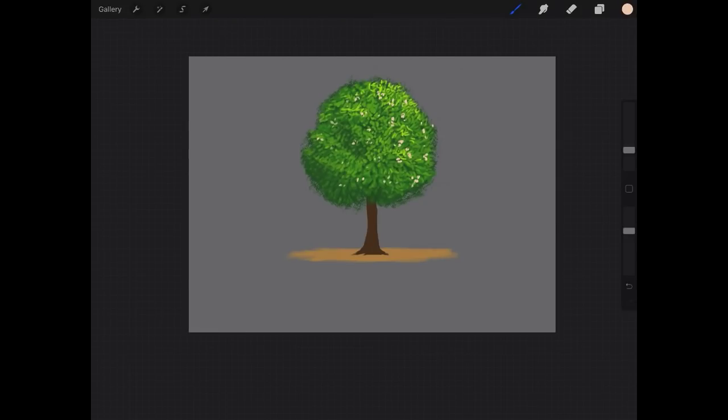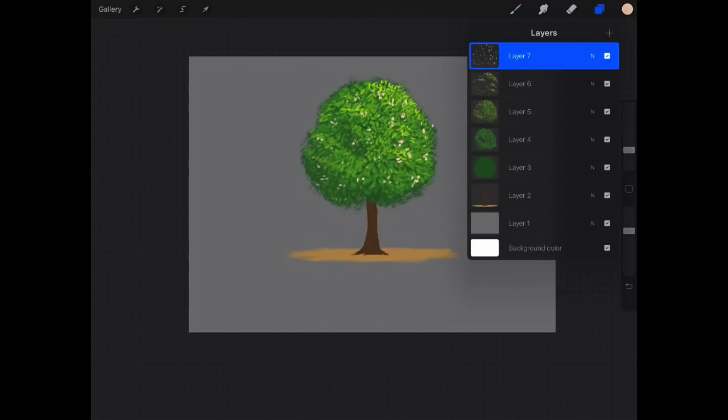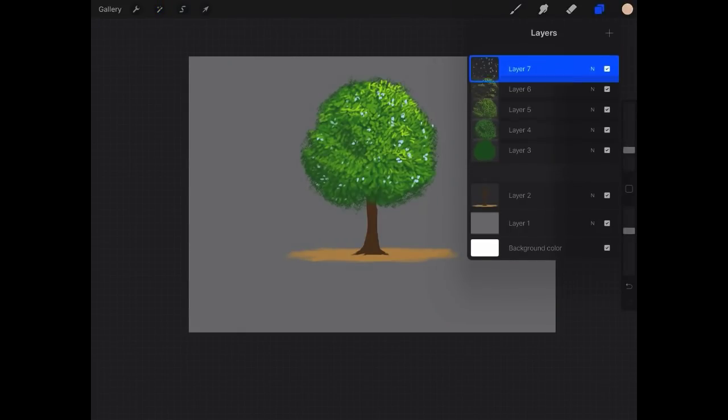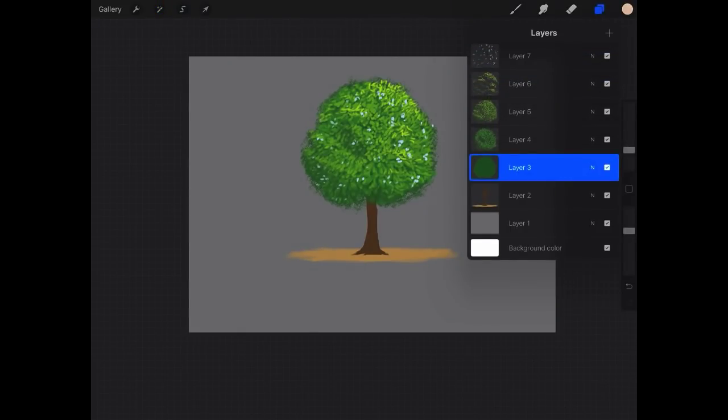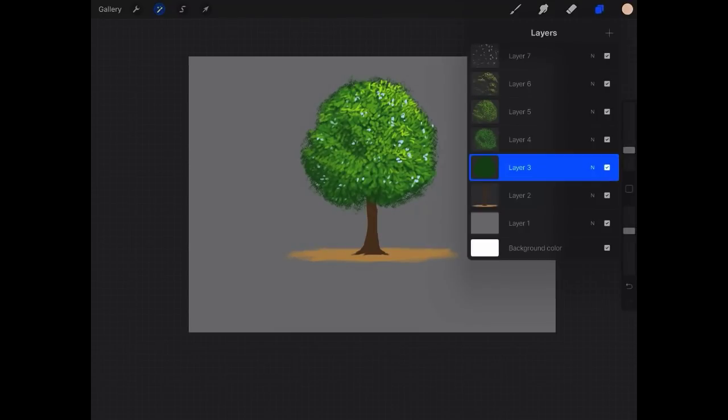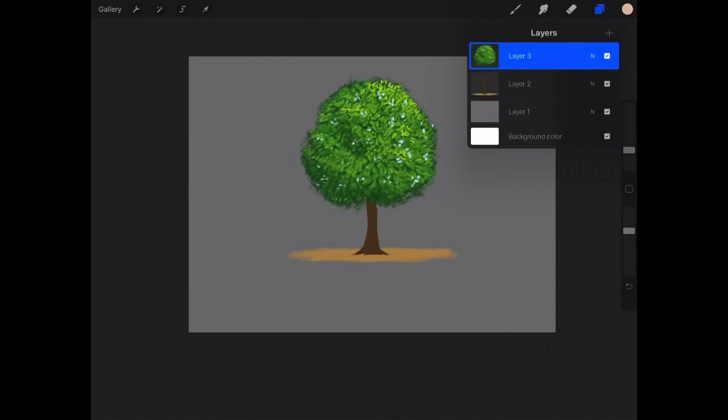Once we put some of those in there, we can go ahead and if we want to alter that, like maybe we want to change the color. Kind of like the blue actually. So we're going to go with that. Then I'm going to go ahead and just merge all of these. Actually, before I do that, I'm going to darken up the base layer here. There we go. Excellent. Then I'm going to merge all these together into one layer, except for the trunk and the ground.